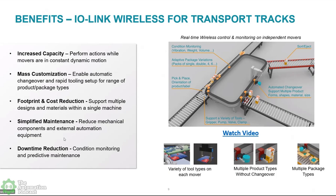And so that's constantly changing as a new product comes in, the gripper sizes correctly and grabs that product the right way, and then it takes it, and if something says it needs to be ejected, it can eject it itself. It can eject on a per platform basis, and then it could actually put it in the box. You don't need those, like you were saying, those Delta robots there. The platform itself could have the robot or whatever pick and place on it to actually put it in the box and know how to orientate it and so on based on its unique ID, whatever product is on it at that particular trip.